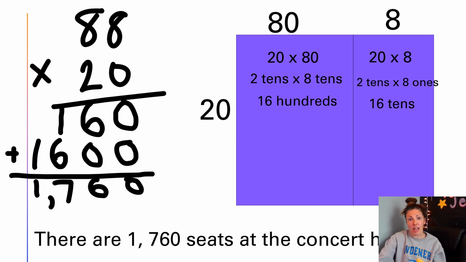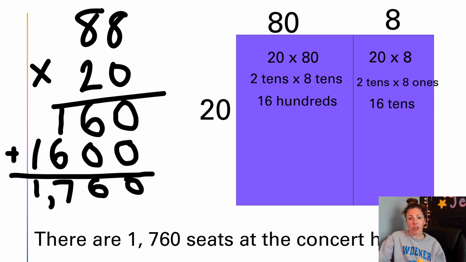Now I know in my first row I have 88 seats, in my second row I have 88 seats, in my third row I have 88 seats, etc., etc. So technically I could add up 88 20 times. However, that's a lot of work, and because it's so much adding, there's a lot of room for mistakes. So remember that multiplication is the same exact thing as repeated addition. It gets us the same exact answer. It's just a little bit quicker and a little bit easier to find the answer.